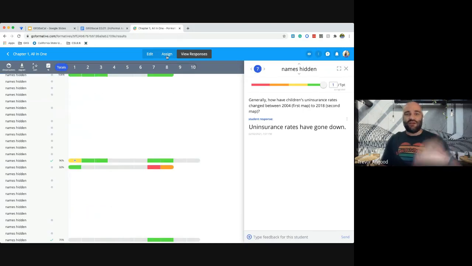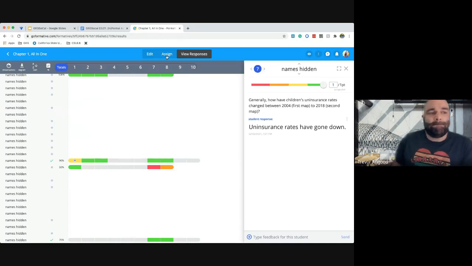They are able to come back and edit this up until, like, I set everything for Sunday night deadlines, and then they get another week to revise if they like to, or resubmit if it's late. So yeah, and then again, I can export this data or just send it to Google Classroom to be a part of their gradebook as well.